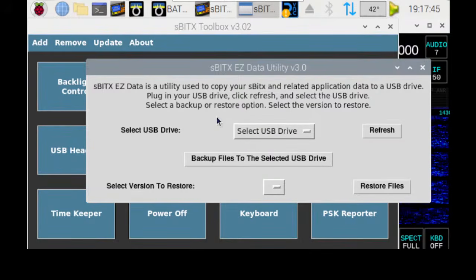I can share that later, but any of your ADIF logs, your WSJT-X configuration, FLDigi, JS8Call, your pictures for QSSTV, your sBitx configuration data, your databases, all of that. I think I've added about 30 to 40 different items in there that it does a backup on, and I'll cover that with this utility in a future video.